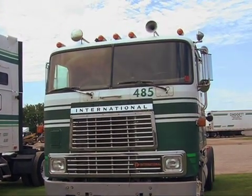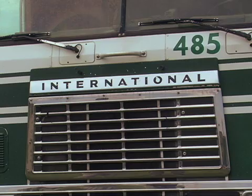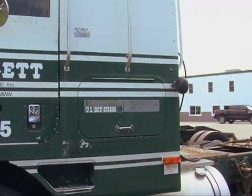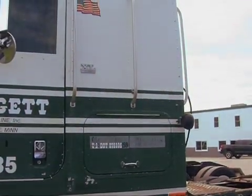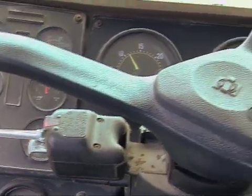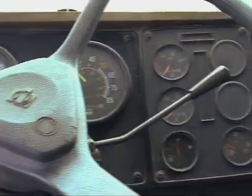Lloyd Dretch also is the first guy that drove this truck and put probably 500,000 miles on it. Lloyd drove 4 million miles for us over his career, so most of these trucks Lloyd spent a lot of time in. But it was a great tractor in its day, a bigger sleeper, a lot more comfortable cab. Quite a truck in its day, probably at 300, 325 horsepower, which in its day was a big truck. Now, of course, they're much bigger.